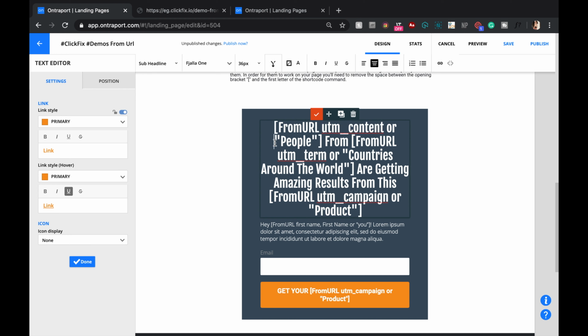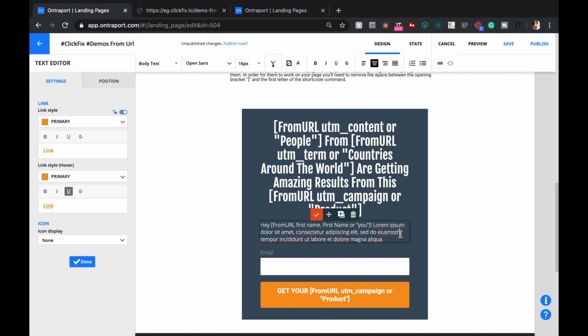The value that you want to display if there is no UTM term has to be in quotes. Then it continues from URL, UTM term, or countries around the world. Are getting amazing results from URL, UTM campaign, or product.